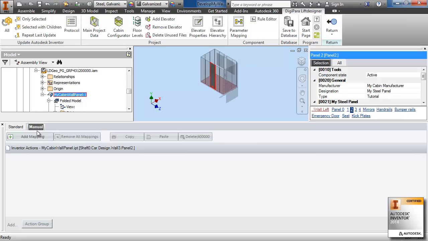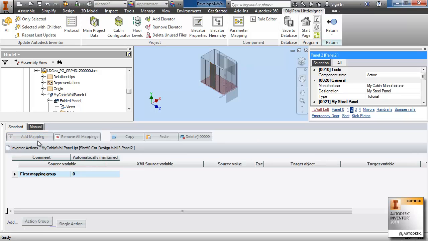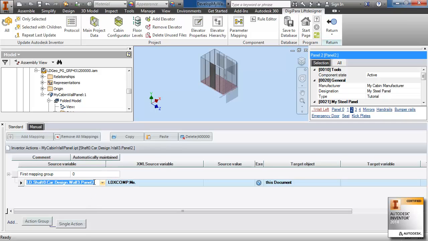So go to manual mapping, click on add mapping, and there is a first mapping group, and add a single action. It automatically suggests you the current object, and we choose the value, the dx value is the width of the panel in the Liftdesigner Configurator model, and we want to map it to this document, which is the My Cabin Wall Panel IPT, to the My Width parameter.